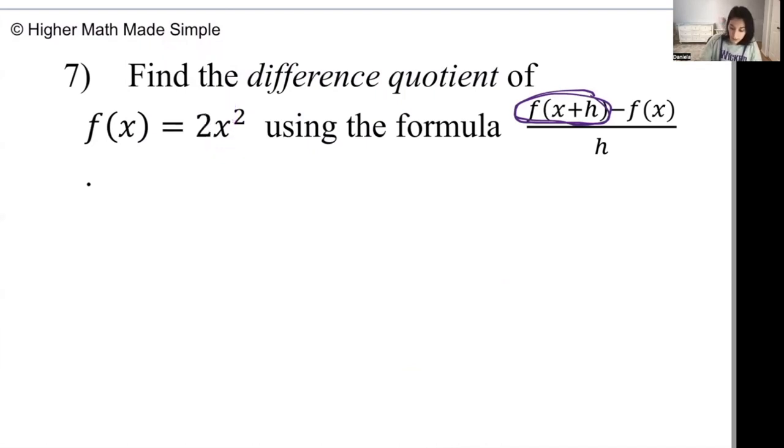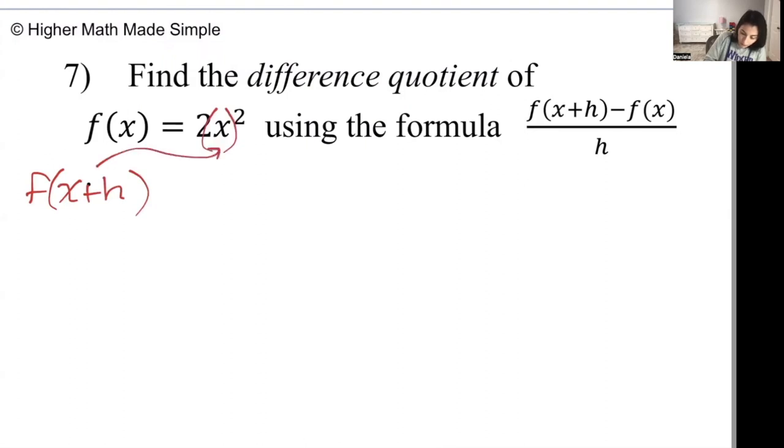So maybe just to stay organized, I like to do it piece by piece. So on the side, that first piece is we need to know what f of x plus h is. So again, we're going to be substituting x plus h in the x spot, right? We're making that substitution. So it should look like that. So after you make the substitution, now you have to simplify.